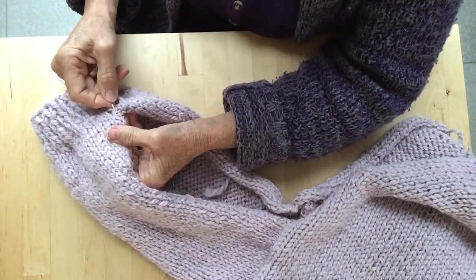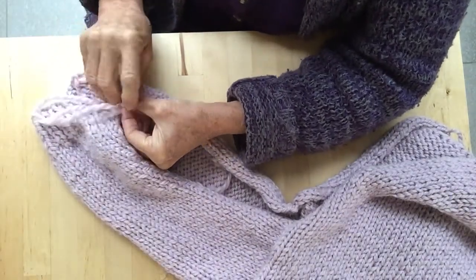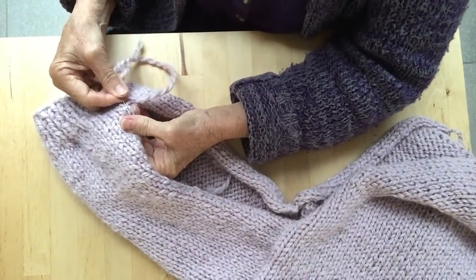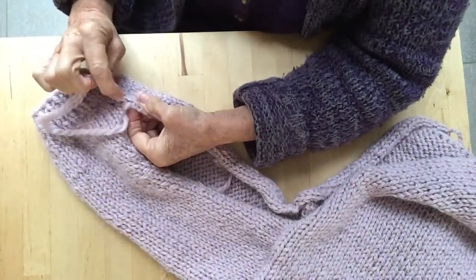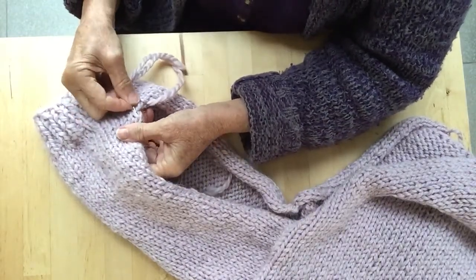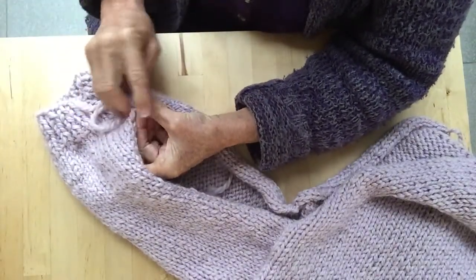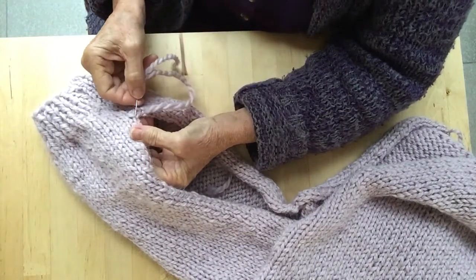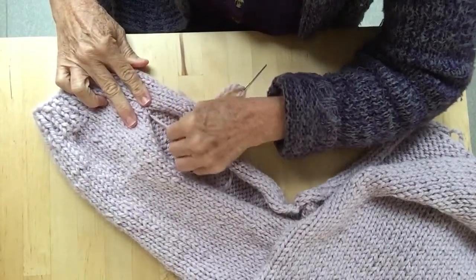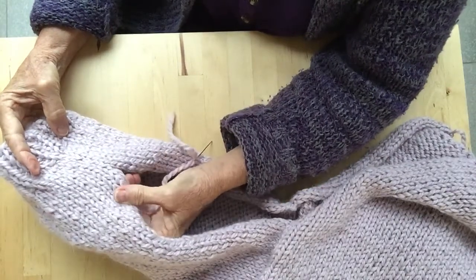Okay? So there's your hole. There's your bar there. Coming in across to the other bar, and then you'll just continue. So there's the hole, there's the bar. So you've come out of that one, picking up the bar. In there, and in that one, and up, picking up that bar. And again, just gently holding and pulling. And that's a seamless seam.